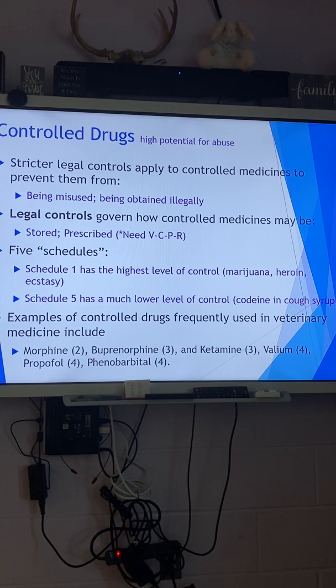But if you haven't heard of codeine, it's probably not likely that they're selling it on the corner, right? You've probably heard of ketamine and Valium and obviously marijuana and morphine. But codeine, you're like, what? That's because it doesn't have a high level. That's why it's a number 5. Some examples. One would be morphine. Where have you heard morphine before? Yep, like if you had a grandparent that was in the hospital and they weren't going to last much longer, they gave them morphine. Morphine is like a heavy duty pain med.